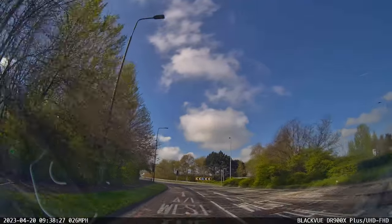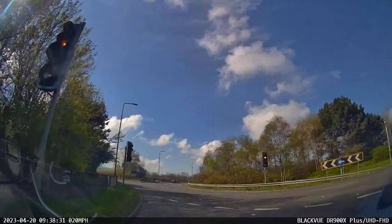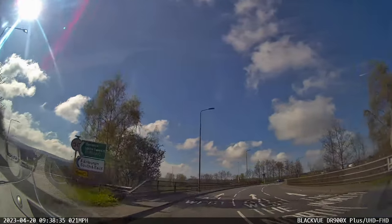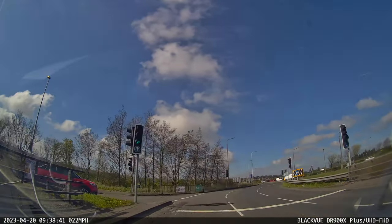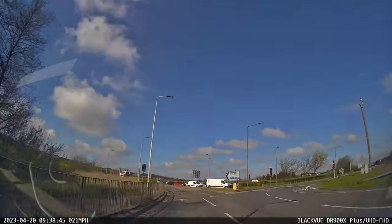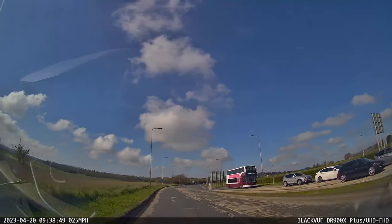Okay, everyone, so Calder Junction, remember, you must keep well left to enter into the roundabout, and you'll see the white dots on the bottom right corner there. You need to keep well left of them because that's the border of your lane. You're not allowed over these white lines, as you can see, because you would be entering the lane on the right. So remember, guys, keep well left.